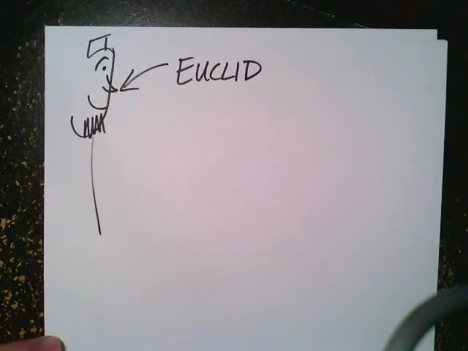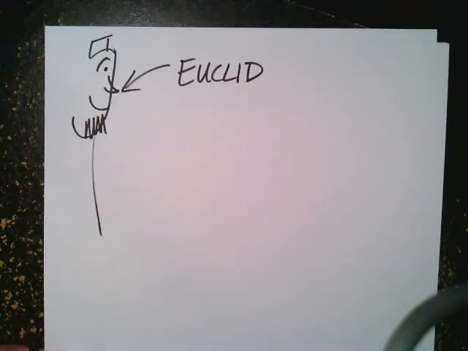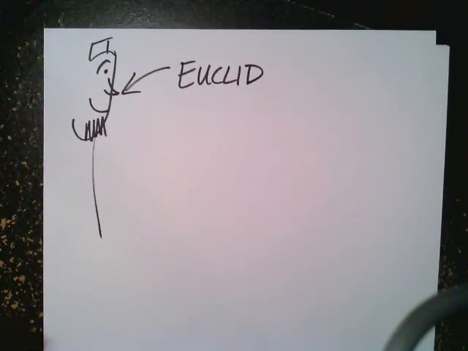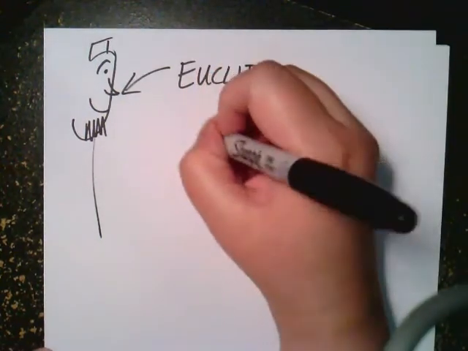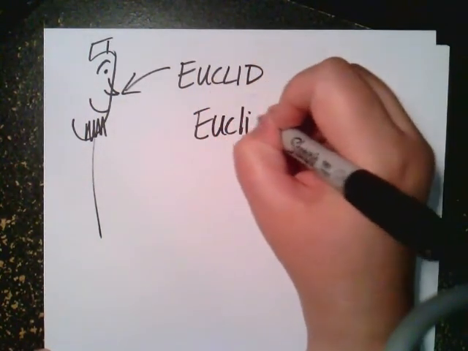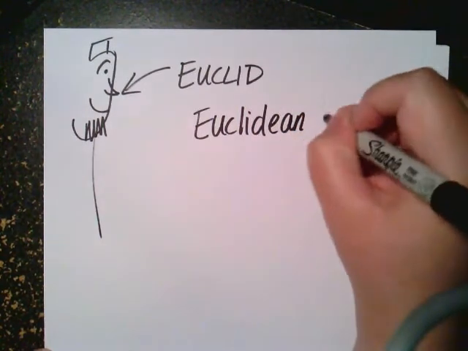And Euclid is considered the father of geometry because it's not that he made geometry up. It's that there was all this mathematical knowledge, but it wasn't organized. And he said, I've got to get this together and organize it and come up with a system where we can study this stuff and make sense of it and make sure that what we're saying makes sense and that we can build on things that have a good foundation. And so that is why what you are studying is actually called Euclidean geometry.